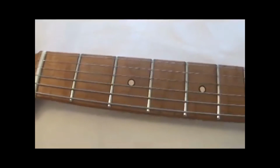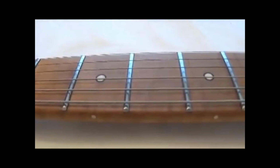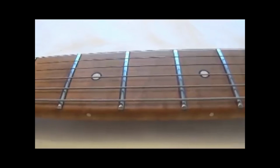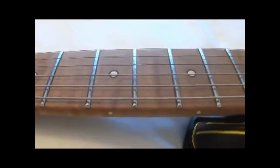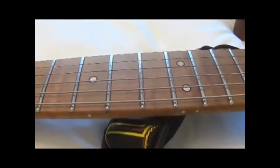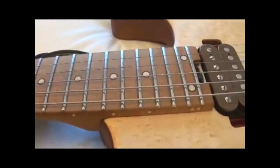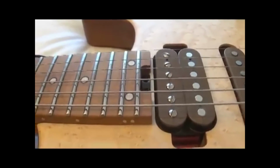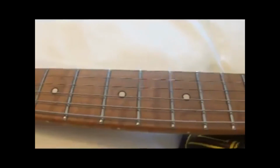Frets themselves, stainless steel. They say they're jumbo or super jumbo or something on the interviews. I'd say that they are jumbo. They're certainly not as big as the Ibanez guitar, the Ibanez RG that I had a while back. So jumbo frets, I wouldn't go so far as to say they were any bigger than any other type of jumbo fret.